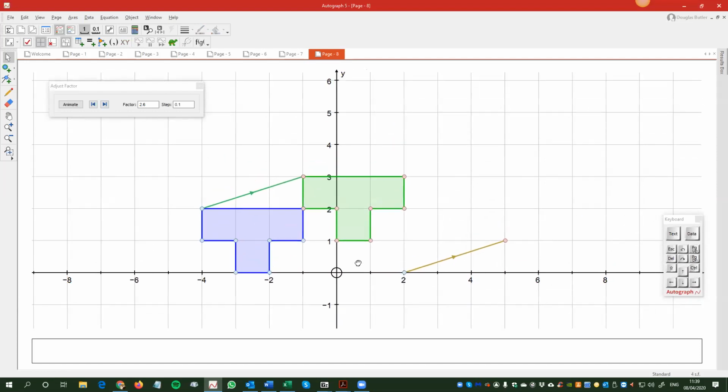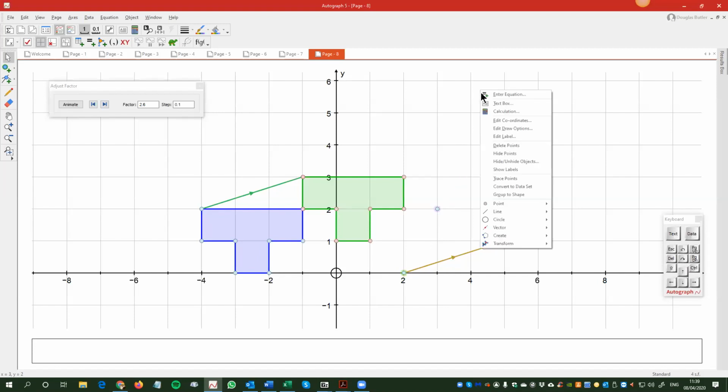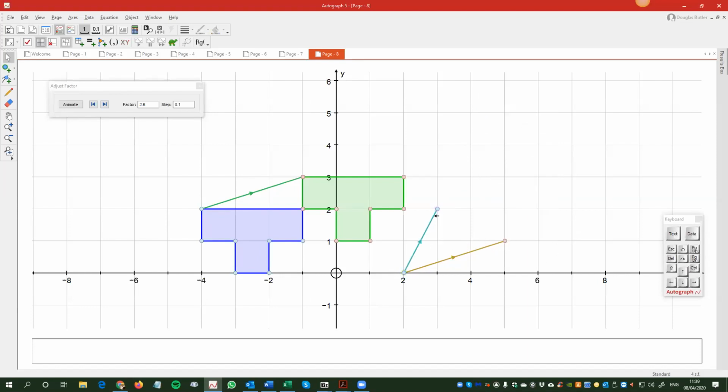But there is another way to do vectors in AutoGraph, which is to put 2 points on. Doesn't have to be the same point as the first one, but just for convenience it is. That one, followed by that one, right-click, vector from 2 points. Yes, please. And that's quite different, but it's much more interesting because you can move it around. So if we now select that and this shape, right click, transform, translate, where's it going to go? One to the right and two up. There it goes. But look what fun you can have now. Ha! It can go flying around.